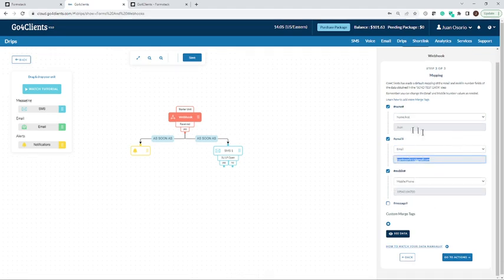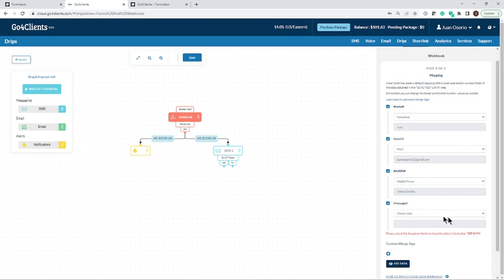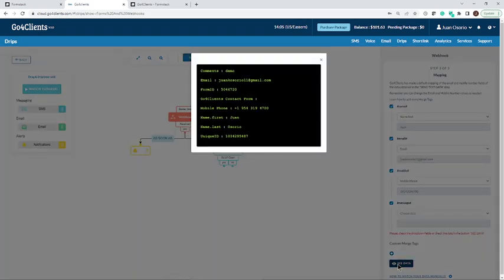So that's pretty straightforward. But what if we don't recognize that field? How do we map it? So let's say that I turn on message here, and I don't know which one to choose for that message. I know that I wrote demo somewhere. Where is that? So I suggest you use the see data icon and look for that information. So for example, I wanted a demo. Here it is. Where is that demo field? It's the comments field. Okay, so now I know where to map it.